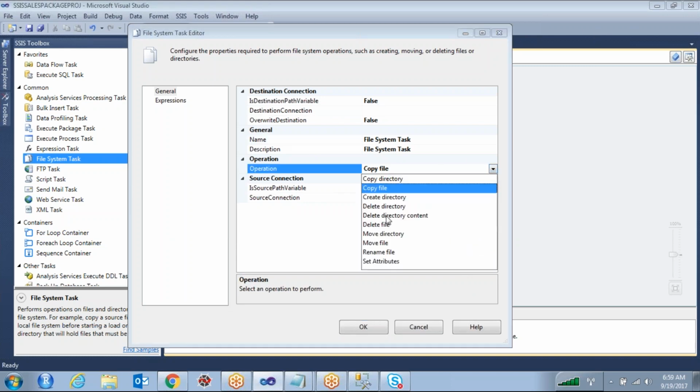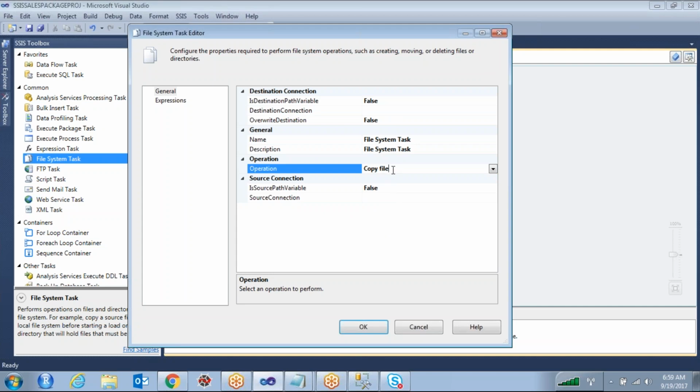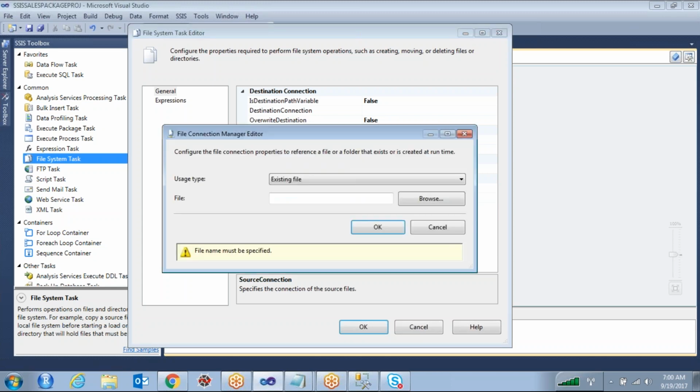Here we have many kinds of operations. What I'm going to do here now is just copy a file. Which file? You take the source connection, New Connection over here, then you just browse.